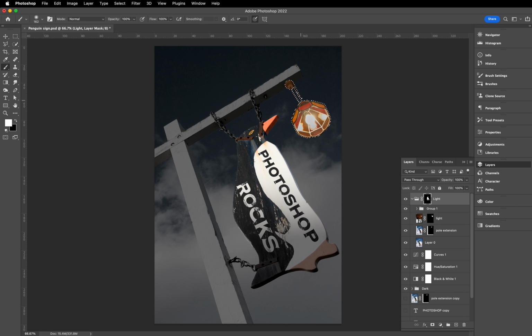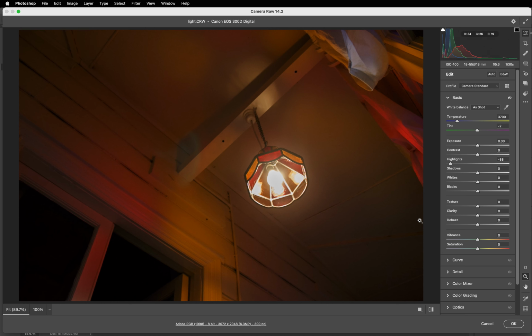All the way down to the cord. Now while we have the lamp selected, we can do a little bit more work on that, and of course because it's a smart object we can double click the filter and open it back up in Camera Raw. That's a nice thing about having that smart object and that link to Camera Raw. We can do a bit more editing here.